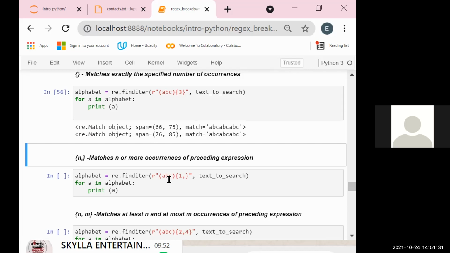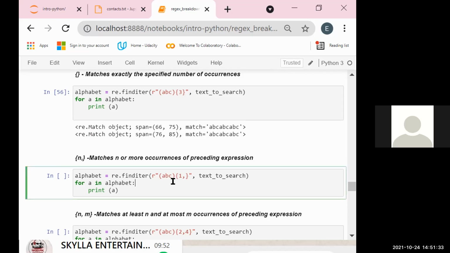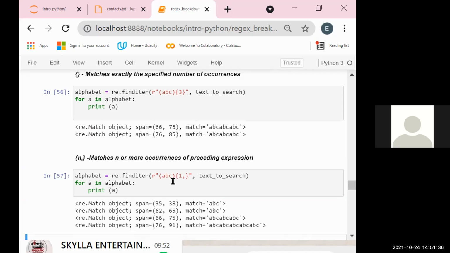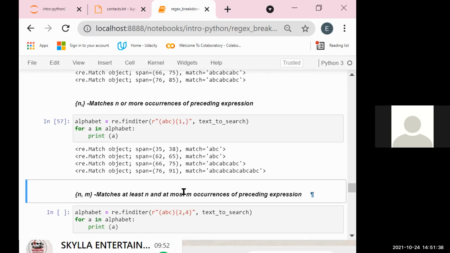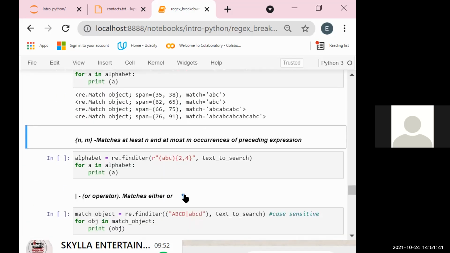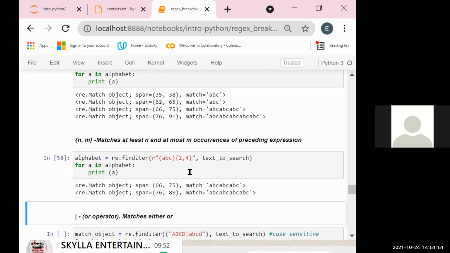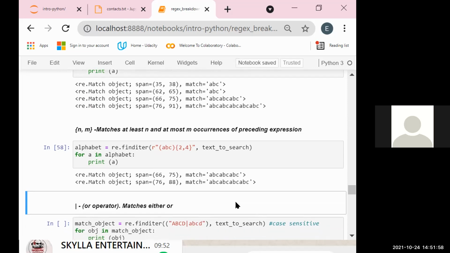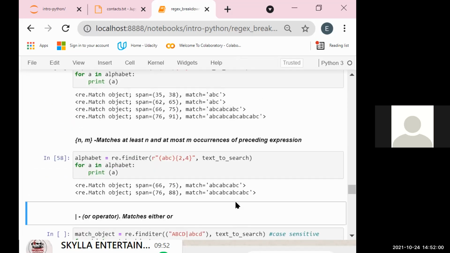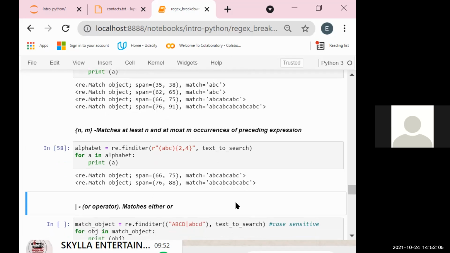So we want to match 1 or more occurrences of ABC. And you see you have so many occurrences of ABC. Then this matches at least 2 and at most 4 occurrences. So we don't have 2, we have 3, we have 4. So that is how to specify the number of occurrences that we want.